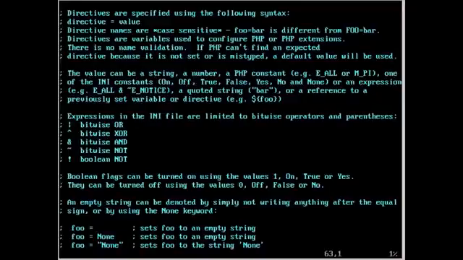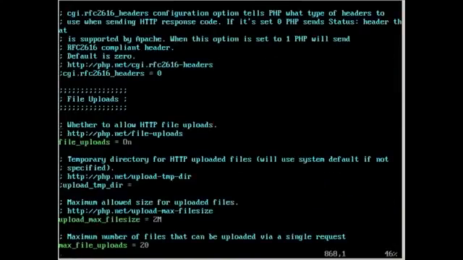So let's say right now we need to change the size of the files that can be uploaded, because PHP controls the size of the files that can be uploaded through a web application. So in order to find the max size for the upload, we'll type in colon forward slash, and then, because I don't know what the configuration is exactly, I'll do star for wildcard, anything before, and then upload, and then star, anything after. So this means find anything before upload, anything after upload, and then I hit enter first.